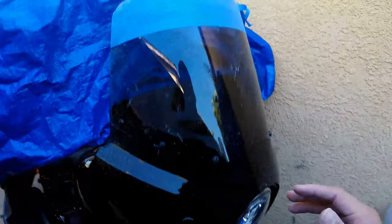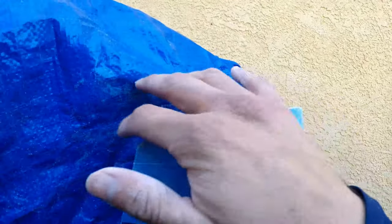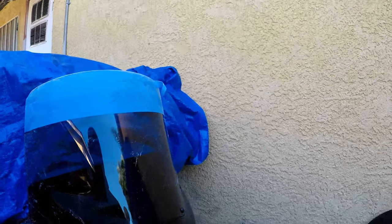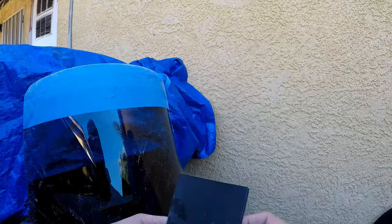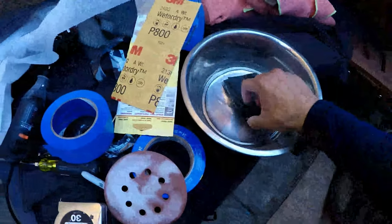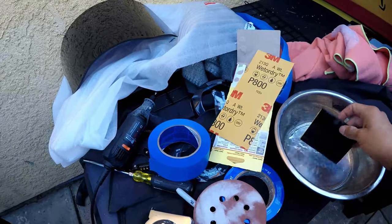We're at the finish line — sanded it down with 220 grit just to make it faster. Now we're finishing with 800 grit wet sandpaper. From my body shop days, we'd fold the paper in three parts so when one section gets clogged you switch to another side — much quicker. This is wet sandpaper. The reason we don't use a sanding block is because this is a curved finish — you don't want to use a sanding block on a curve.